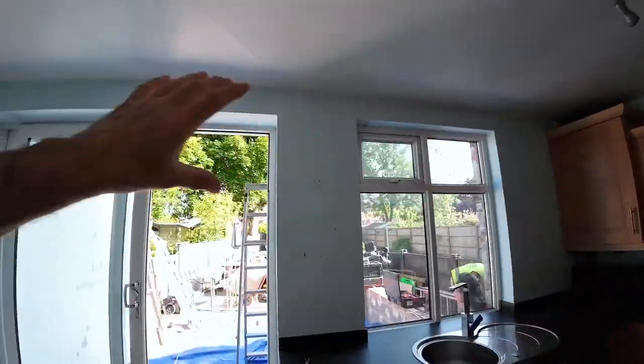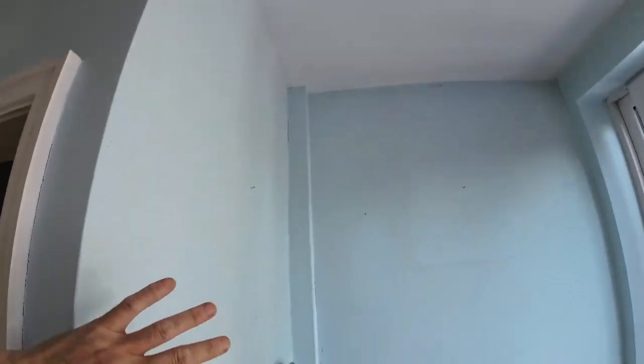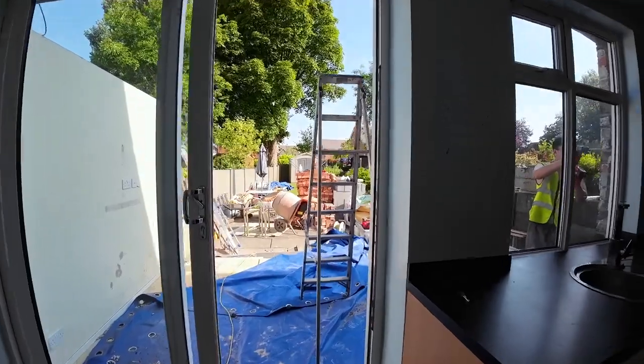So all this is coming out, and then eventually there's going to be a steel going on this wall across onto this steel, and then another steel coming off this steel across there to get rid of this corner and open this out. And this obviously is going to be a structural engineer job because you've got the stairs there, so those stairs are going to go up onto a trimmer, so this is all going to need looking at. So it's like I say, it's 9 o'clock. We've had a good chat with Vic, get our bearings, see what's what.